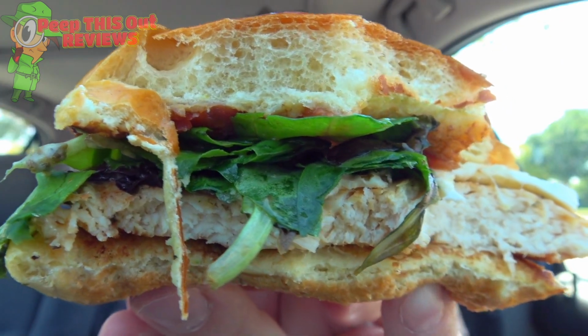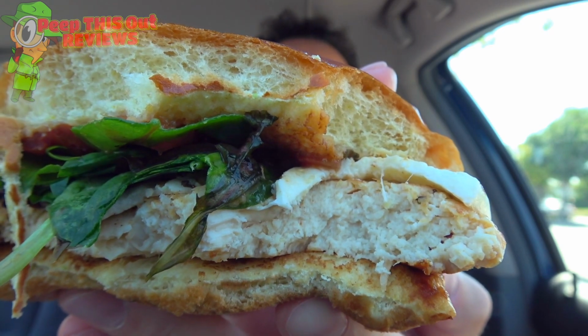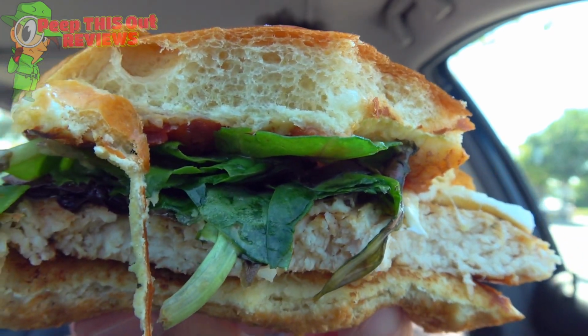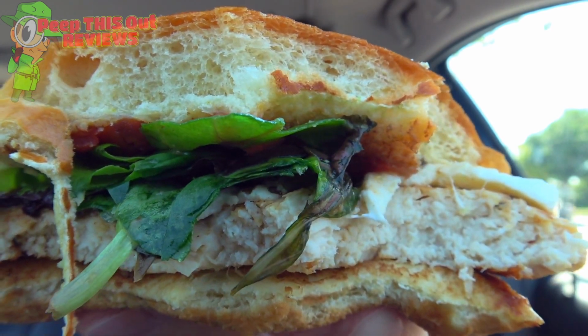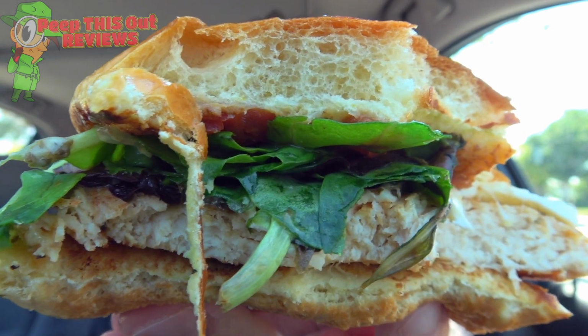As you can see, there's no shortage of spring mix on this one, guys, and everything else really flows very nicely with the exception of one of the star players, which is that fresh mozzarella. The flavors of the balsamic dressing along with that creamy basil pesto is completely taking over the sandwich, but what you are getting into here is something very flavorful, especially if you like those types of flavors. It's just some really flavorful stuff, but be prepared because it is really messy. This thing is dripping all over the place. I think it would have benefited from one of those burger diapers personally, but I digress.